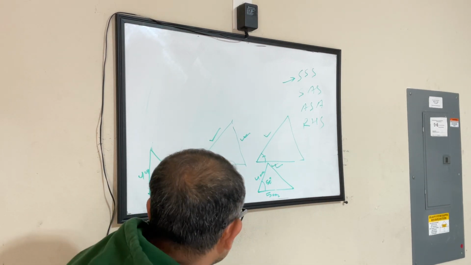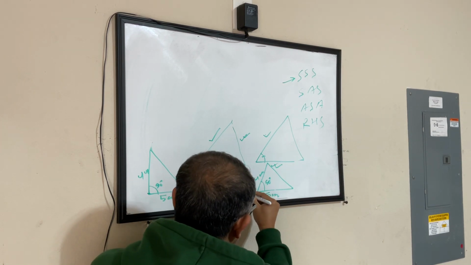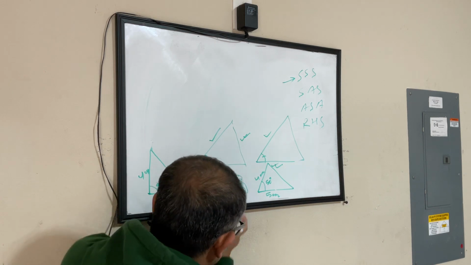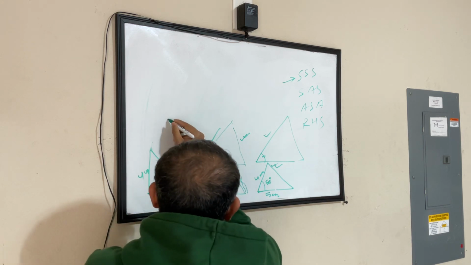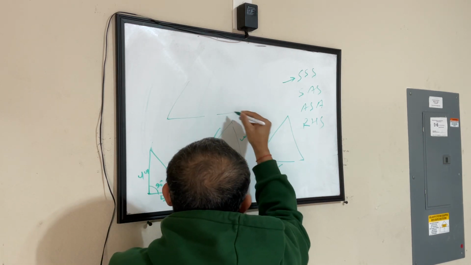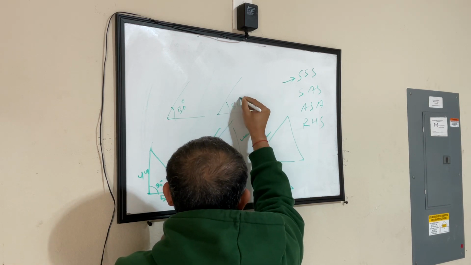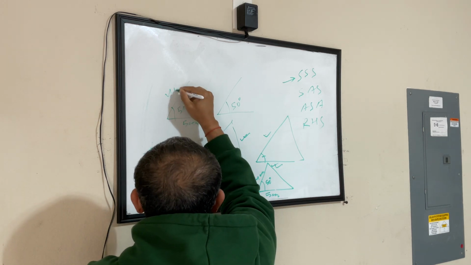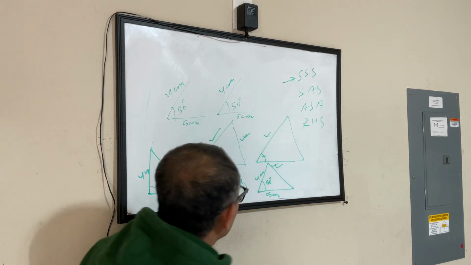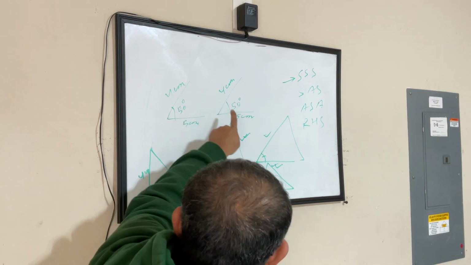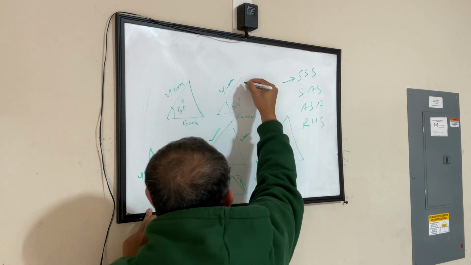So what it means is, this side's length is a function of how big the angle is, even if these two sides are remaining the same, right? So if I'm talking about two scenarios, here the angle is 50 degrees, here also the angle is 50 degrees, this is 5 centimeter. I'm just taking an example of 5 centimeter, 4 centimeter, just to practically make more sense. But if my angle is the same and the two sides which make this angle are the same, by no means would this length be different.